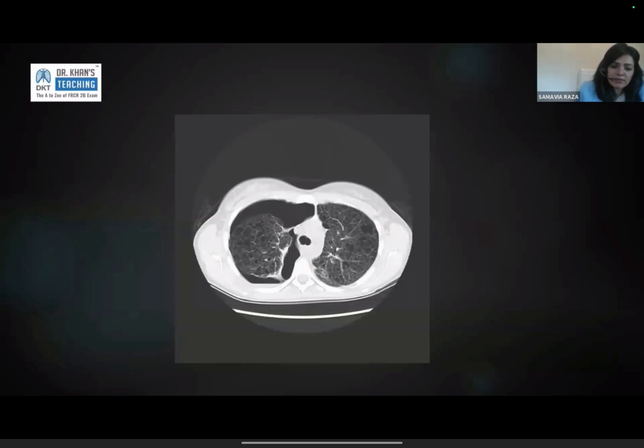When it's pretty advanced, they can present with complications. The complication they will have is one of those cysts will pop. They will have a pneumothorax, or they can present with a chylothorax, because those LAM cells can also proliferate in the lymphatic channels in the chest. So they can present with recurrent chylothoraces.